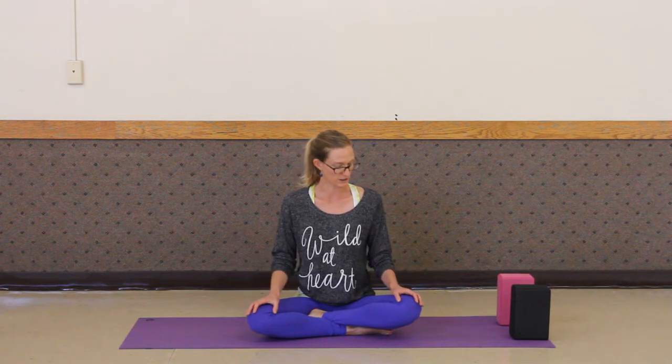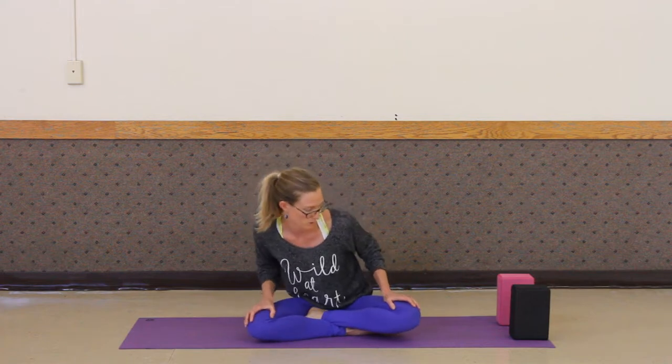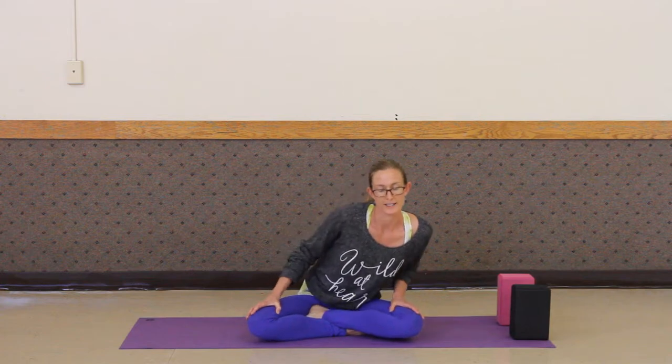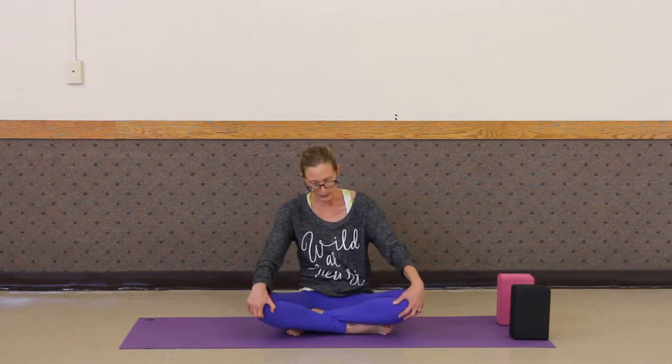Okay, so we're gonna get started here in the seated position. And we're gonna get started by rolling the shoulders over the hips. What I always have my guys and gals do in my yoga classes is really be aware of their breath. So I'm gonna be cueing breath for just about the rest of class. So the breath cycle for this pose would be inhaling as we come around forward and exhaling as we almost round the spine back. So inhaling forward, exhale, round the spine back. We'll go one more time this direction.